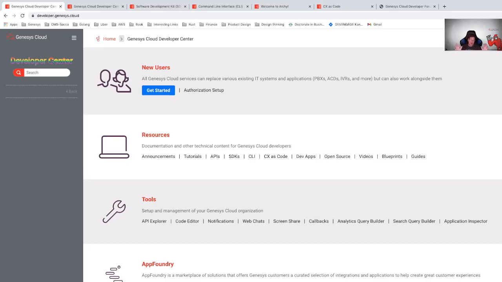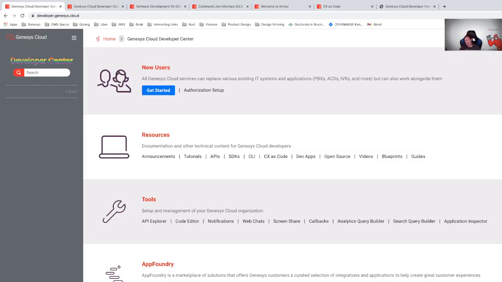So if you look at it, we have five categories or five types of tools for doing development within Genesys Cloud: our APIs, our SDKs, our CLI, Archy, our command line tool for importing and exporting call flows, and then CX as Code. Now, what I tell people is our APIs and SDKs are specifically used for doing application development or building heavy integrations where you've got data transformation, business logic being applied, data being moved from Genesys Cloud to an internal database or vice versa. And so that's the space our APIs and SDKs play into.